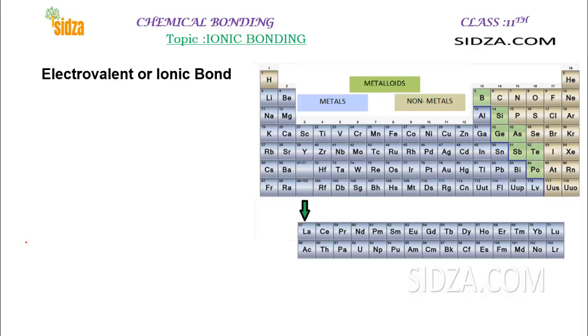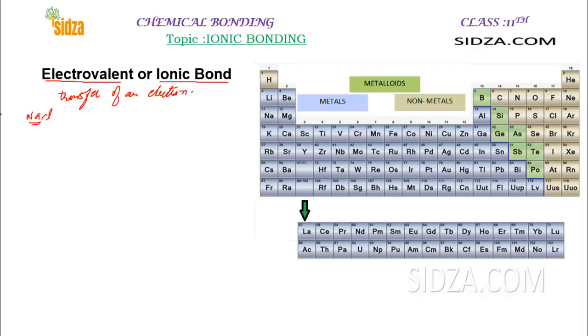Here in this video we will learn about the ionic bond or the electrovalent bond. As we know, an ionic bond or an electrovalent bond is formed by the transfer of an electron, right? So there's a transfer of an electron from an atom A to the atom B, correct? Let's take an example of sodium chloride. I'm going to explain the ionic bond formation with the example of sodium chloride, because sodium chloride is the most common ionic compound.